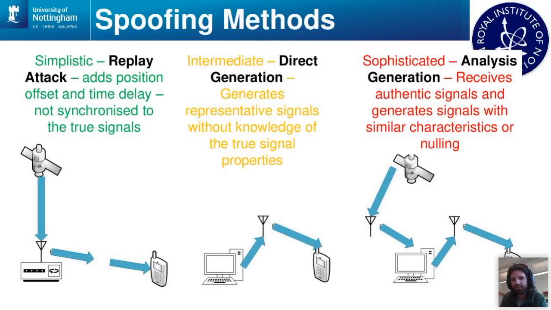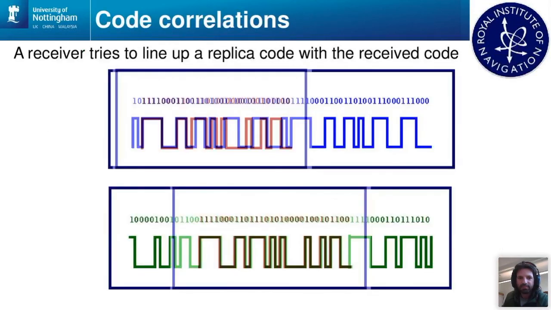And then we now have people thinking about very sophisticated ways of spoofing where you're receiving the signals that are there, and then you're sending out a signal that first matches those signals perfectly, and then drags the receiver away to a new location which is false, or even more, this technology that's now called nulling, where they can also try to remove the true signal from the receiver as well. So there are lots of different levels of spoofing being talked about. Most of what we've seen is in the first two categories, I'd say, to date, but it's becoming easier and easier to do this more sophisticated version of spoofing.